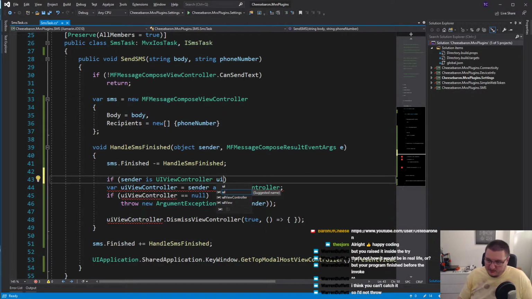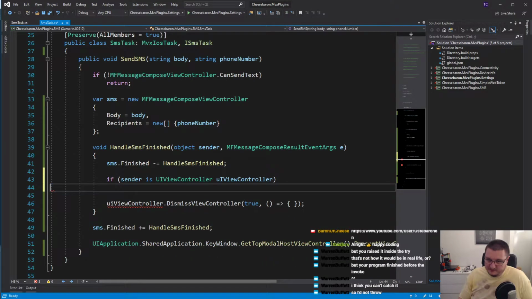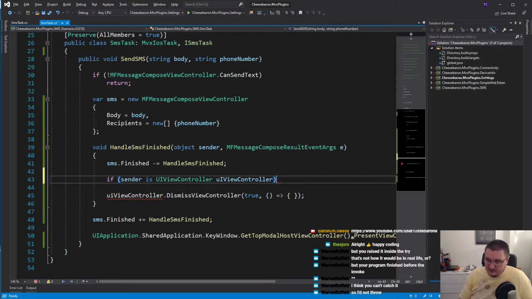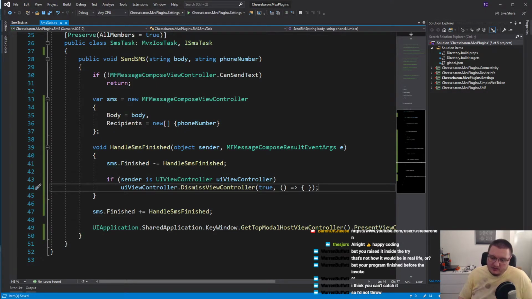UI view controller. And then just get rid of this. And then don't really care about the null here because it shouldn't be null if this event handler is called.